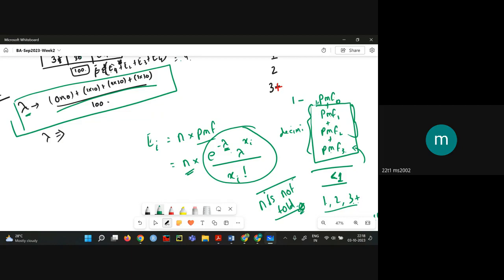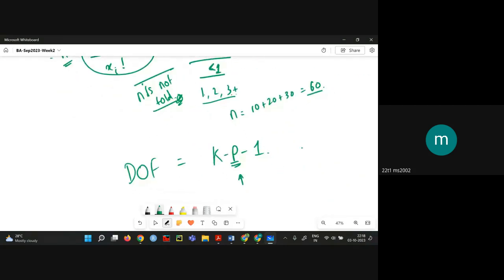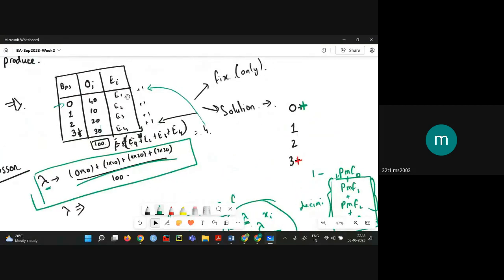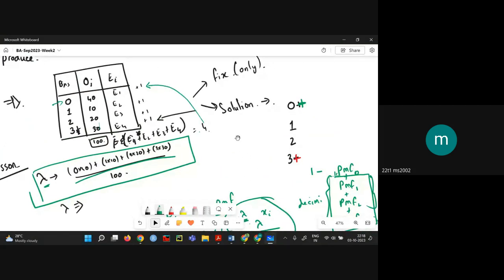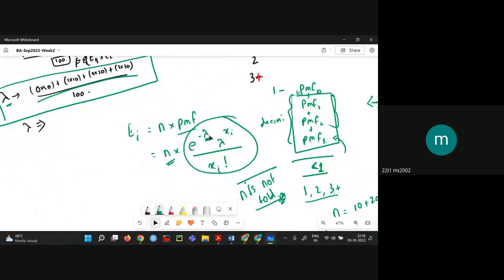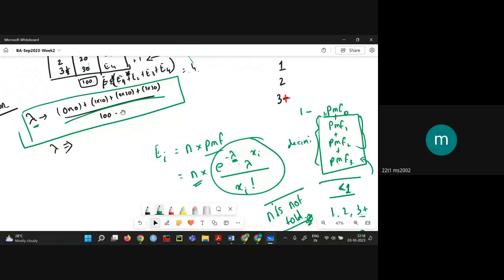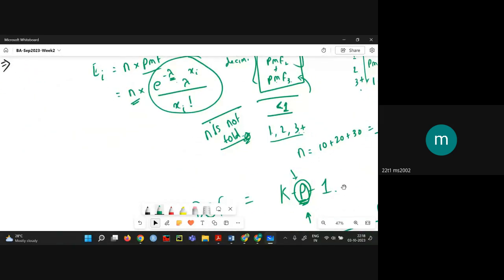Right. Since you are computing one parameter, which is the only parameter required for a Poisson, from the sample, you will have to reduce those many degrees of freedom in your model. So if I had 4 bins, and I computed lambda, 4 minus 1 minus 1, that is going to be 2, which is going to be your degrees of freedom. Sir, can you please repeat that once more? This P is the number of parameters that you compute from the sample for getting the expected frequency. For a Poisson distribution, that number is going to be a lambda, which is got from the sample here. So you will do k minus p minus 1.